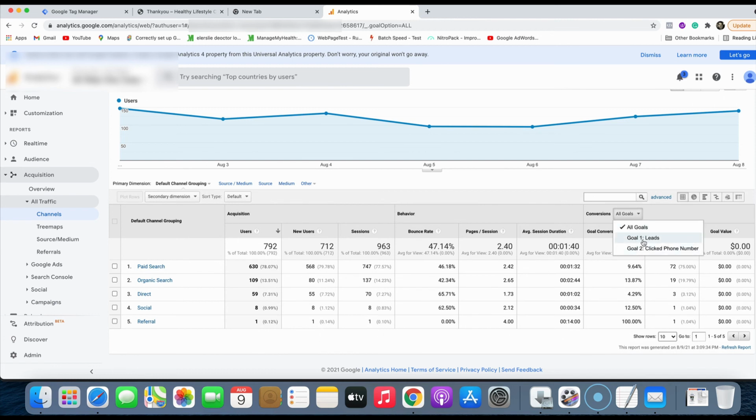So this client only has 2 goals that we're tracking. One is if someone fills out the form and it redirects to the thank you page, and the next one is if they click on the phone number from a mobile phone. So the other one, email, there is no email on the site. That's done on purpose because we want to control everything coming in the inquiries. But as I say, you can go through and you can see your source of traffic and which one is getting you the most leads. Very useful for reporting. Okay guys, that concludes the Google Tag Manager setup today.